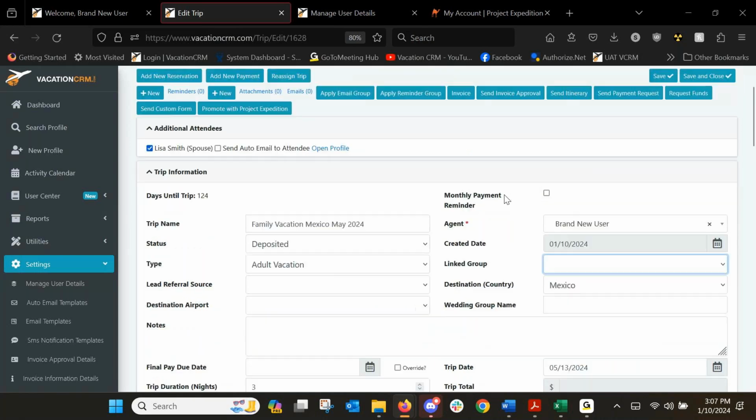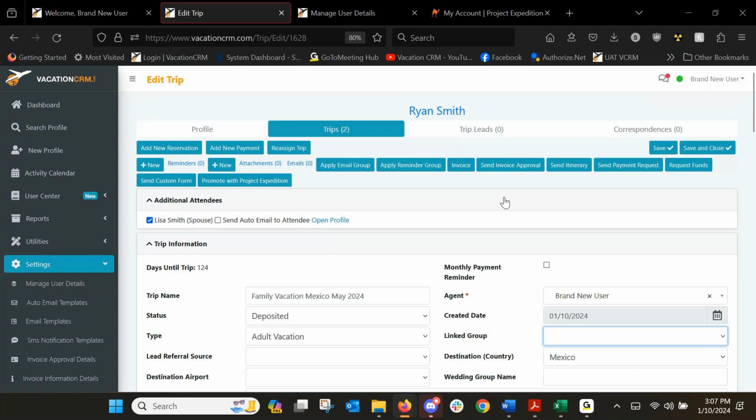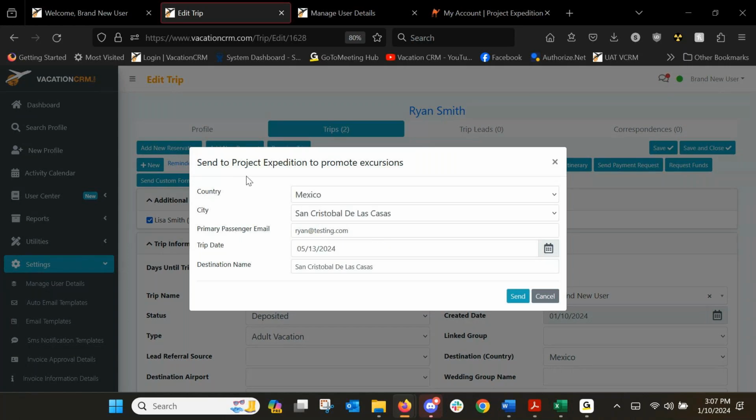You also need to make sure that your client, on their profile, has an email address. Obviously you have their name entered, but you can see here when I hover over his name, I have an email address entered for him. So that's all you really need. Then if this is a client who has expressed interest in some excursions and you already promised to send them some options, or maybe you just think they would be interested in some excursion options, all you have to do is simply click this button, and it's going to pre-populate a lot of this.